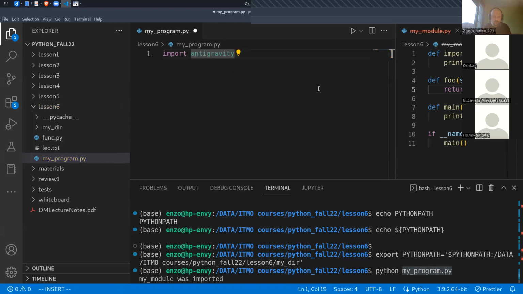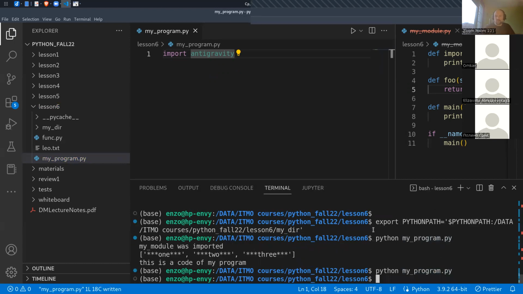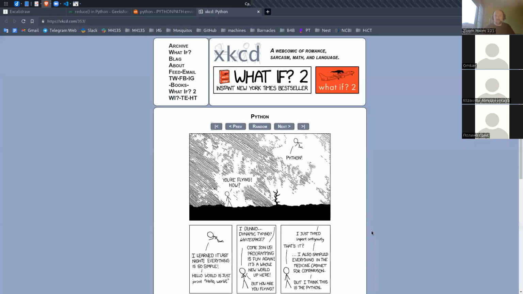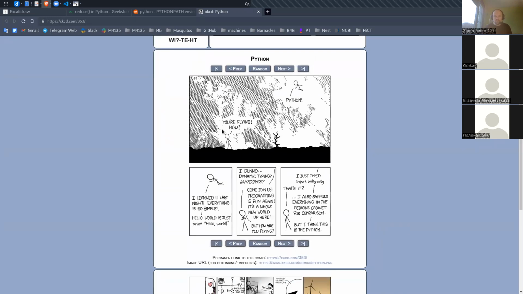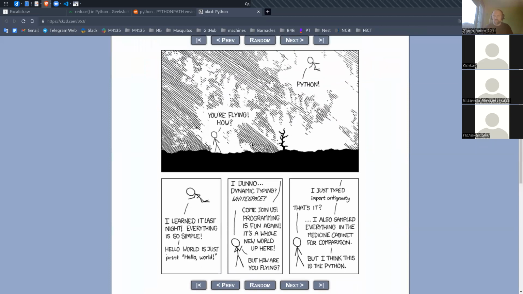What will happen when I execute my program? It will open my browser on XKCD comics with a beautiful comic about Python. And yes, it works from some version of Python 3.